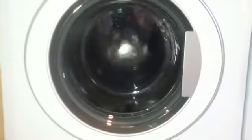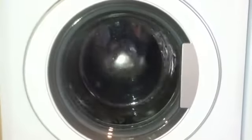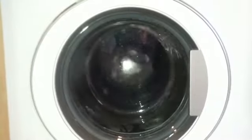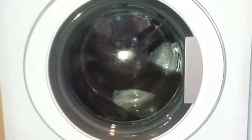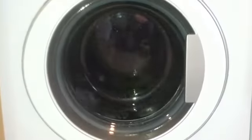So that's the fifth attempt, and by the time we're at the sixth, we'd probably go down to the low speed of 600. I think this machine might go down to low spin at 600 anyway. So yeah, now on to the sixth attempt.